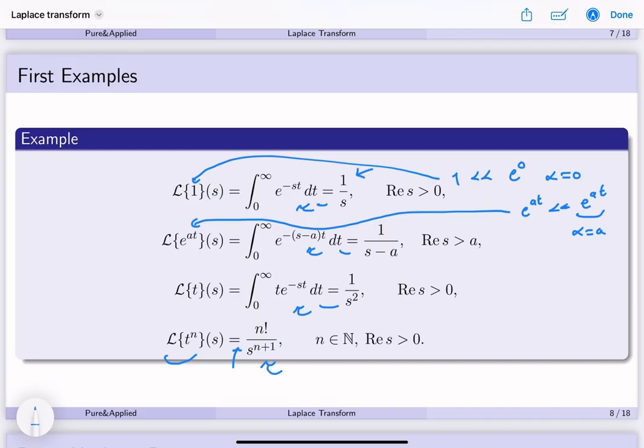One important thing to remember, if you don't want to remember all of this, and that's pretty important, is that you can summarize all of the above by remembering something like: polynomials in t get mapped to polynomials in 1 over s. And that's an interesting property on its own.